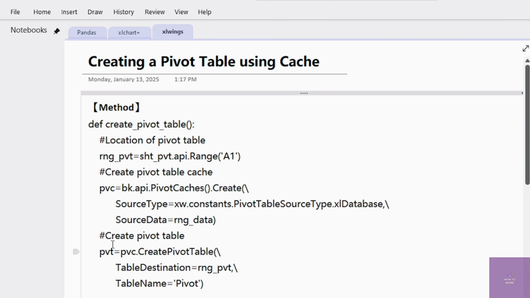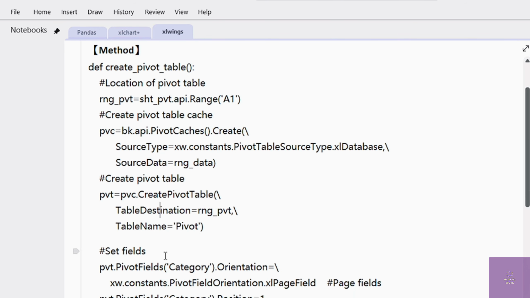Then create a pivot table. Use the create pivot table method of the pivot table cache object to create a new pivot table. Two parameters: table destination specifies the position to show the pivot table.